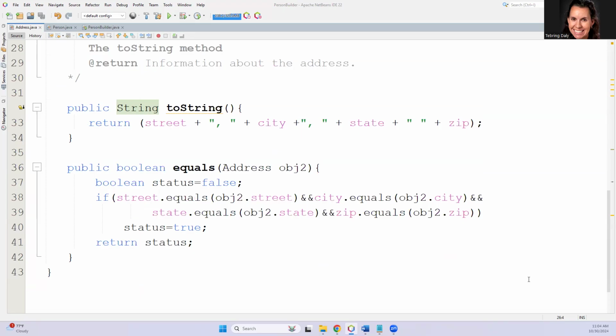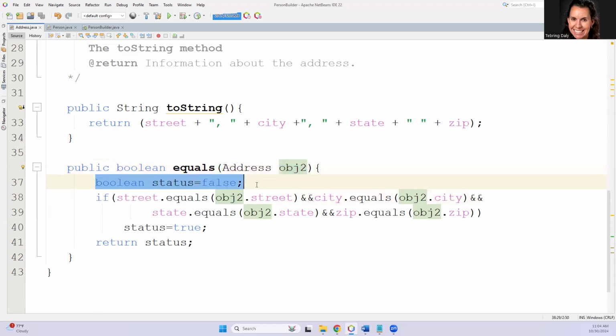Okay. And then we have an equals method. And we didn't do this quite as much, so I wanted to make sure I had an example of this time. So really you can name this whatever you want, but in order to compare two objects, you need to have the object you're calling the equals method on, and then an object you're passing in. So whatever object you pass in for the address will go into obj2 for object 2, just keeping it generic. You could call it like A2 if you wanted to for the second address. But I did it a little differently.